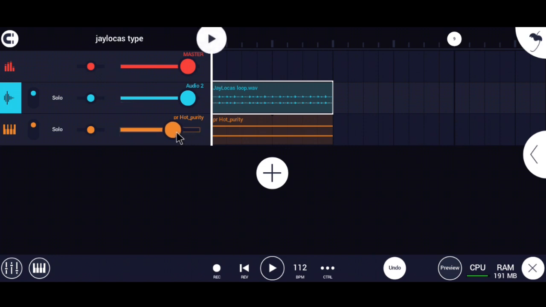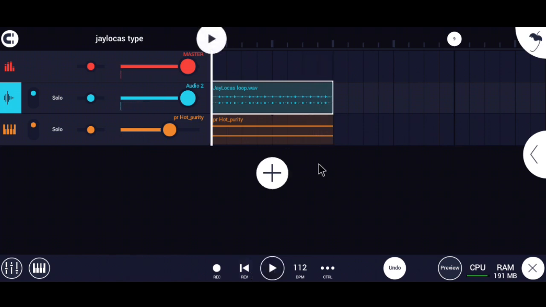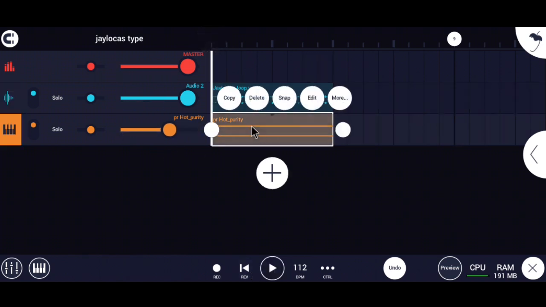Amazing guys, so we're also gonna lower our volume and put it somewhere there so that it can sound nicely. Nicely done guys, our hot purity strings sound amazing.